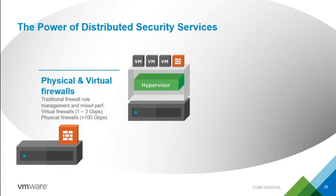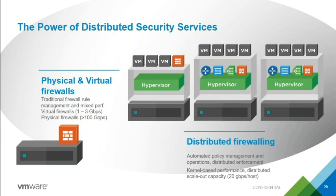So we offer a distributed platform. We're based on software-defined networking, which is what Nicira was about. So this is about being able to scale your networking technology. Physical and virtual firewalls have some of their limitations. But once you can distribute that and manage it from one place, the same way you manage your vSphere environment today with just one vCenter server, hopefully most of you are doing that, then you will realize the benefits of being able to put one security policy, follow the virtual machine anywhere, and you can add and build on that data center pretty much as you do today.